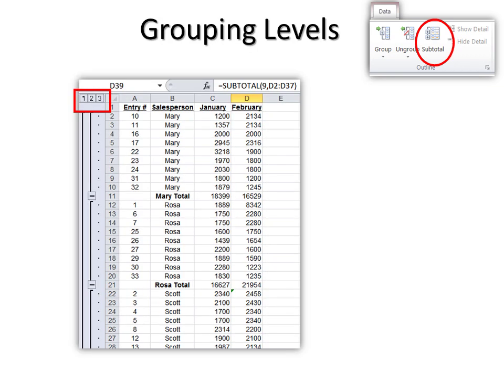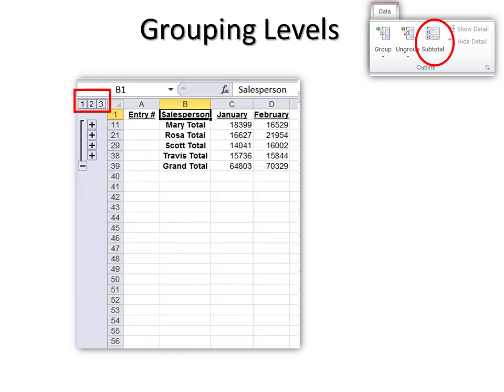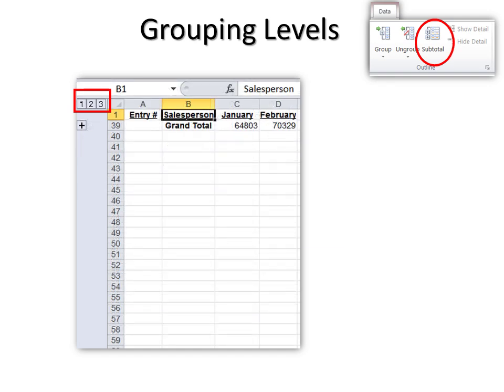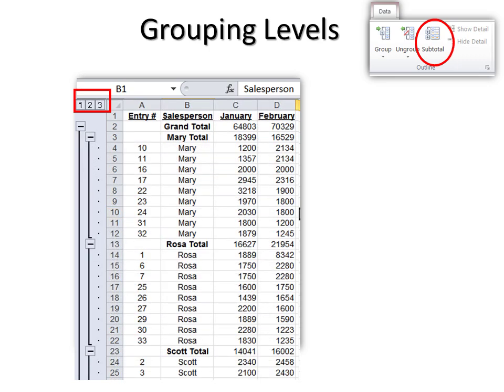It does add these great grouping levels, and if you'll notice the 1, 2, 3 buttons, if I click number 2, it will only show me the subtotals for each of the people. If I click 1, it will show me the grand total. How wonderful is that? You can use that now to link somewhere else, to show it somewhere else, or maybe this is the only thing you cared about. I just want to see the total. But you can always click those buttons again to see the subtotals, or 3 to see all of them.